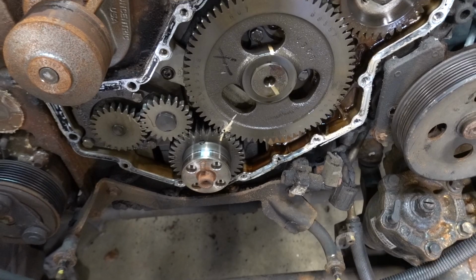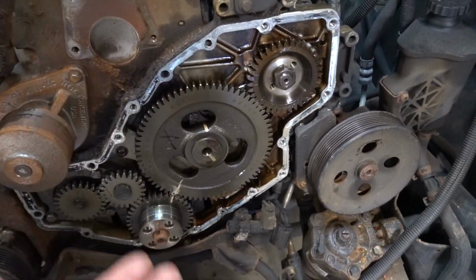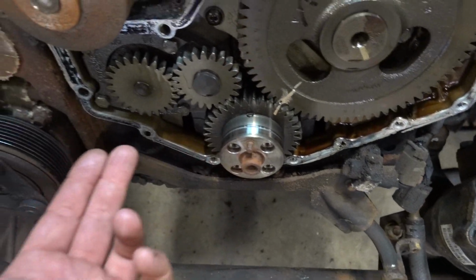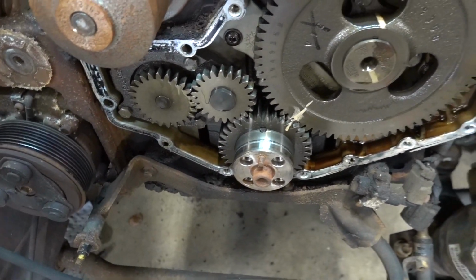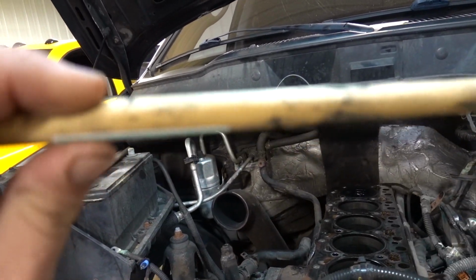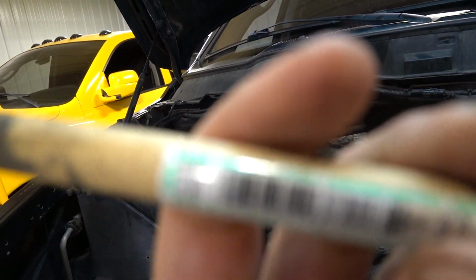Got the front timing cover off, and obviously you can see the CP3 gear. There's your cam, this is your crank, and obviously your oil pump gears right here. So what we're gonna do next is we're gonna take our half inch. Again, these are just from Home Depot and Lowe's. These are half inch wooden dowels.